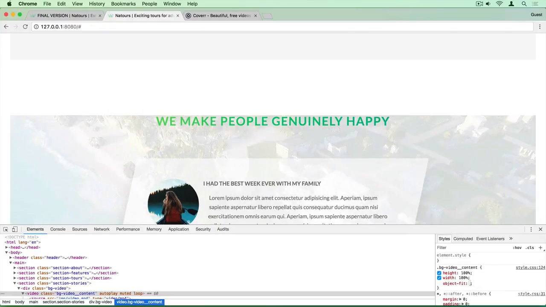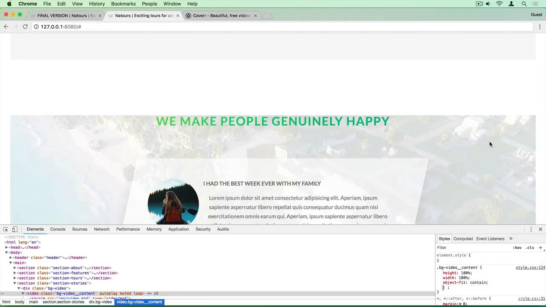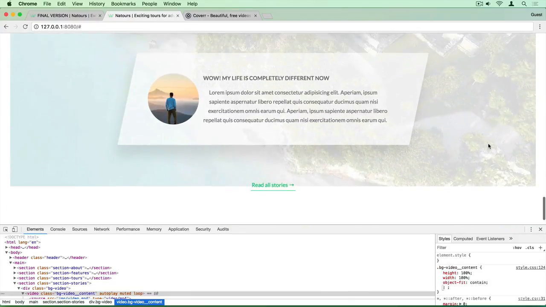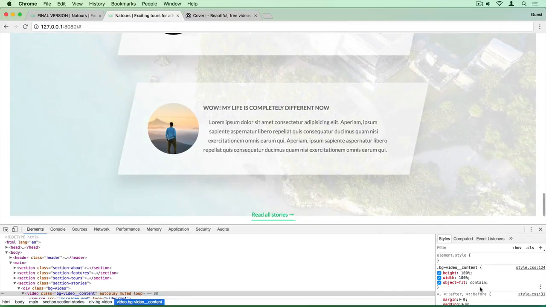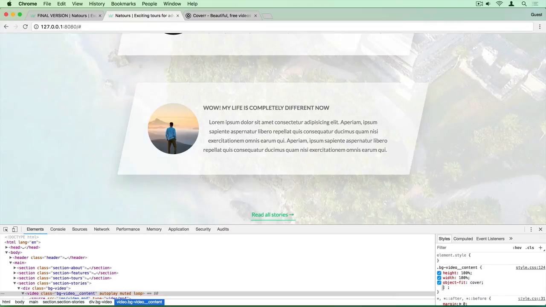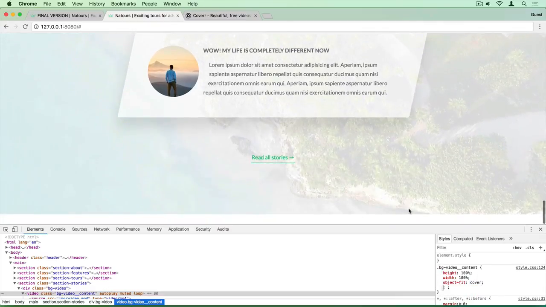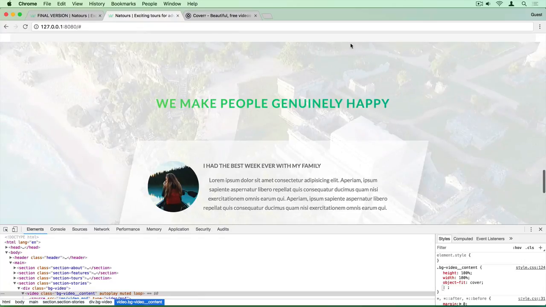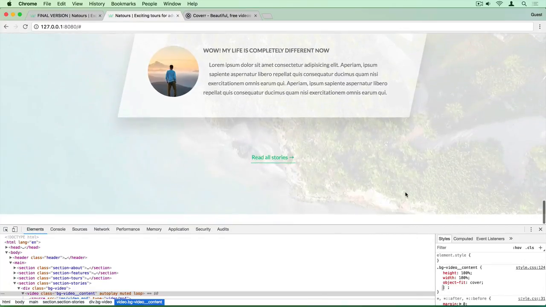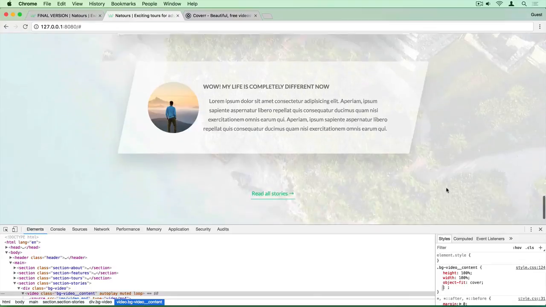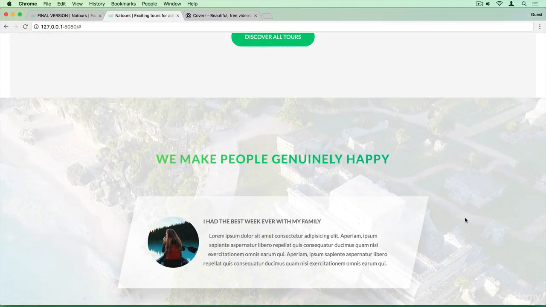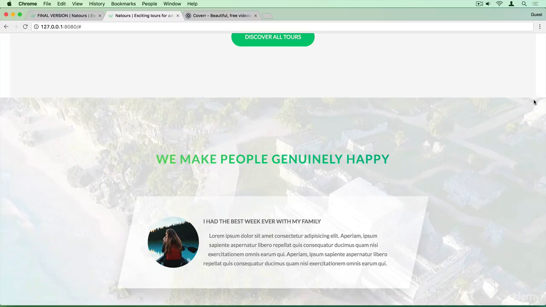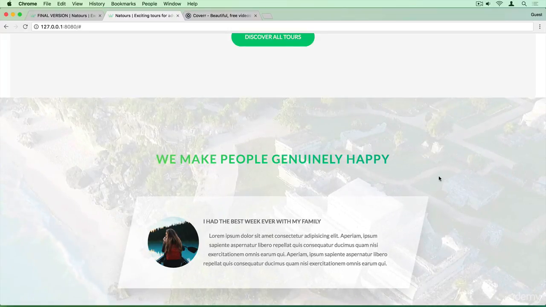And finally, it could also be contain. But I think that's also not really useful, because that's basically what we had before. It's trying to fill its parent element, but without clipping anything on the sides. And that's not what we want. So we want cover. Then it's filling the parent element from top to bottom, of course, and clipping on the side what is too much. Now it's actually not 100% clipping everything that it should. It's going a bit outside here, and so we have to fix that.